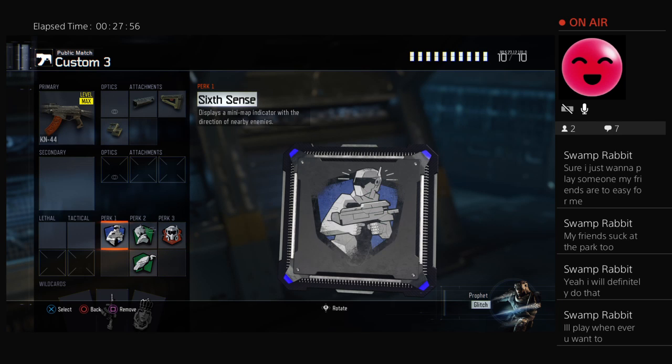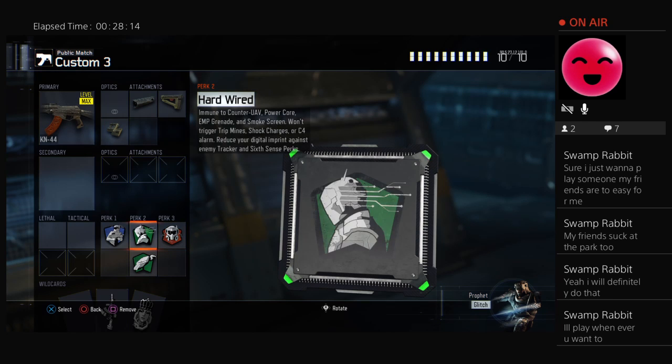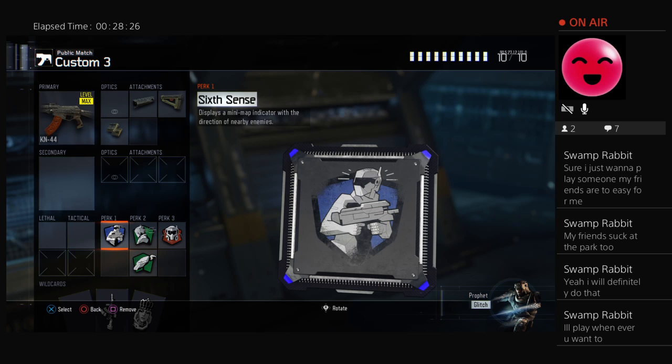It's a blend of mobility, counter mobility, survivability. Mobility is for the tactical mask, not being able to really be stunned by anything. Counter mobility is obviously the hardwired part of the class setup. I know I'm mumbling on right now. It doesn't matter. You guys like it. And 6th Sense marks that counter mobility aspect as well. Obviously being able to stay on your toes, tiptoeing in your Jordans, whatever else. Yeah, that helps out too.